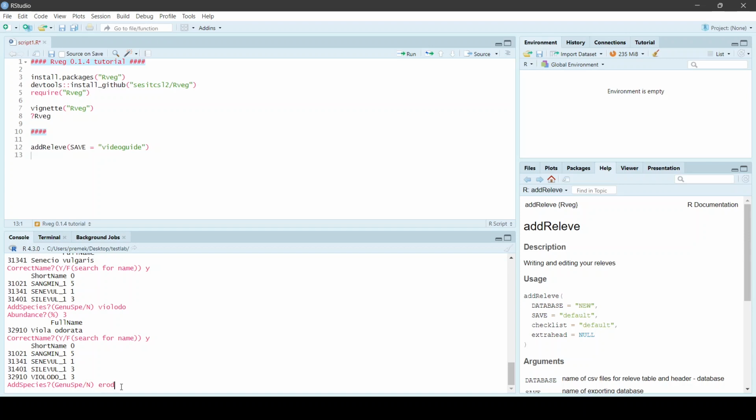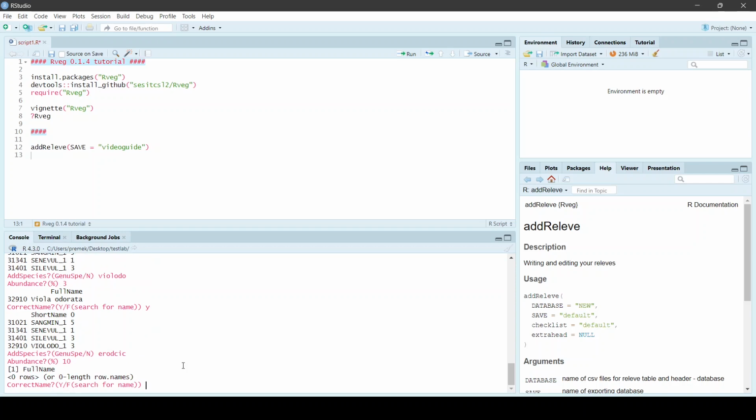if the code is incorrect, you can search for it right in the Rveg. For example, I want to add Erodium cicutarium with 10% of coverage, and I see there's no species with that code.